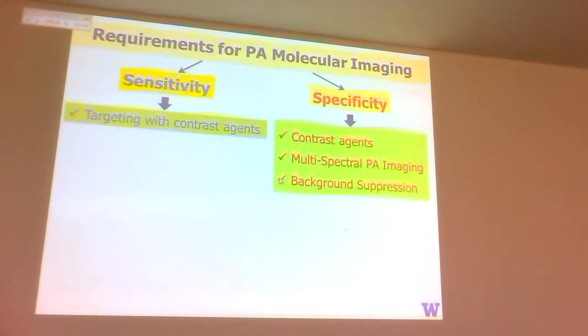So one is the contrast agents. The other one is trying to do multispectral photoacoustics. Just like you do with endogenous stuff, you can try to design systems which have a specific spectral characteristic. And so you can try to do multispectral there to background suppress everybody else, because your spectrum for your agent is unique. Right? Again, with depth, that starts to break down. So for clinical stuff, that's probably not going to be a good way to go. So we have to look at some other background suppression techniques. And I'll talk about them in a minute.